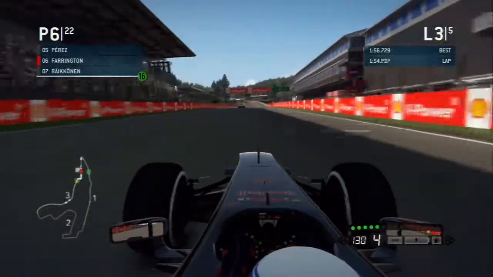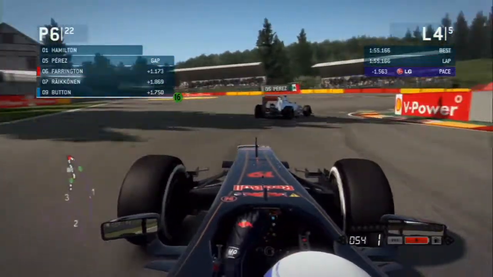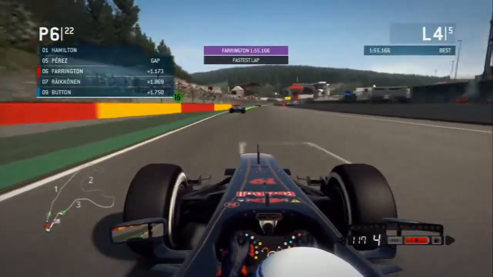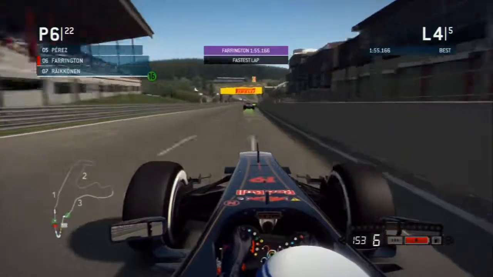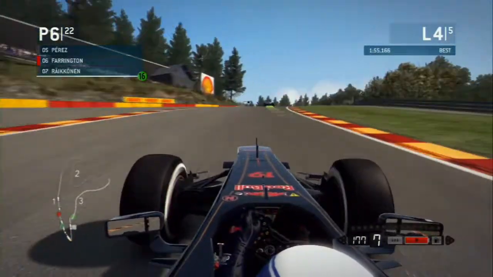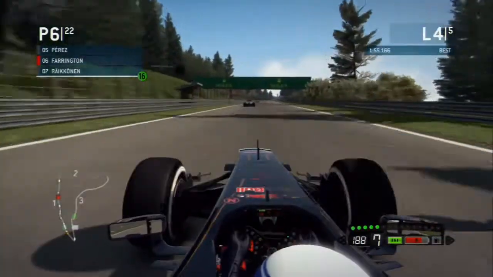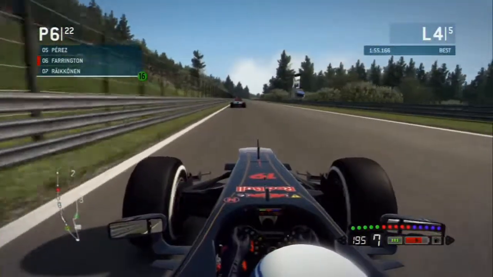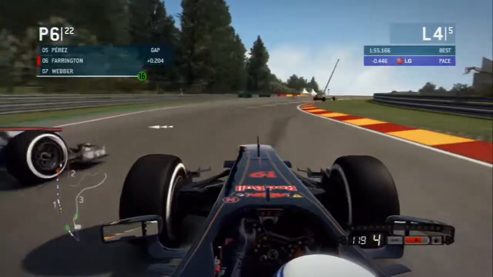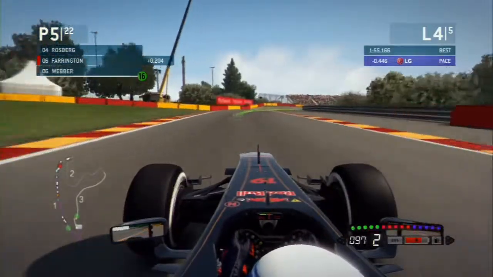Across the line. Oh, behave. Oh my lord. 55-1. Jesus. I'll tell you what, fourth place is on here, boys. Give me that DRS. Come on, come on, come on. I'm hovering Perez. The slipstream's going to be a dive bomb for the ages. Just about got through there.